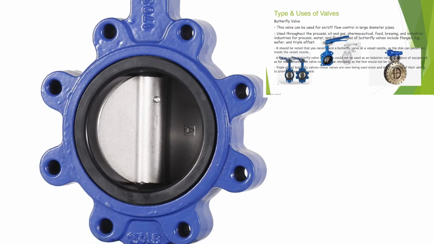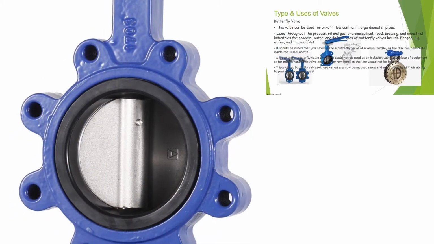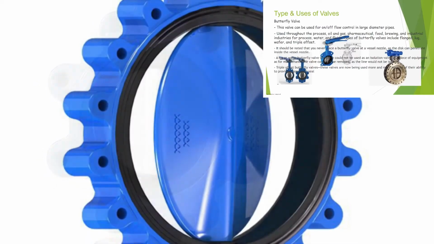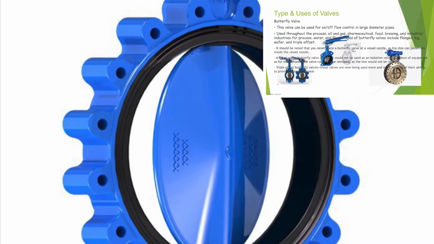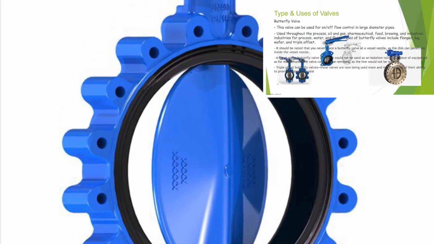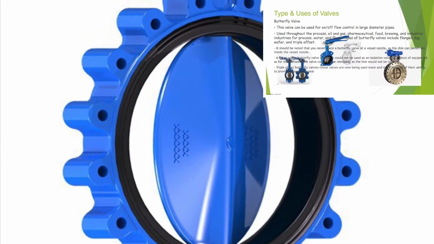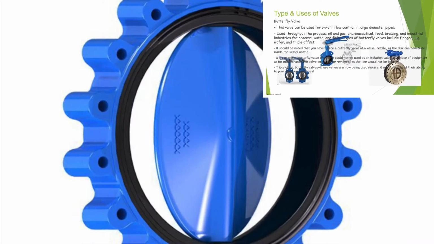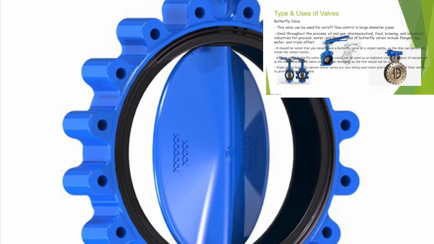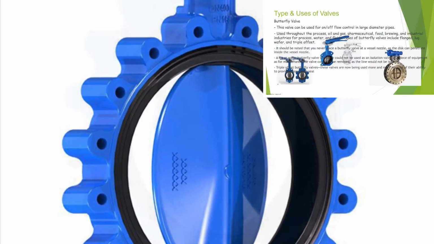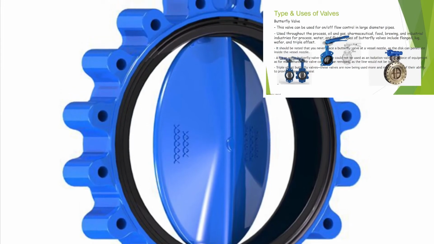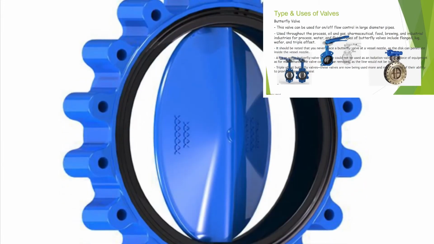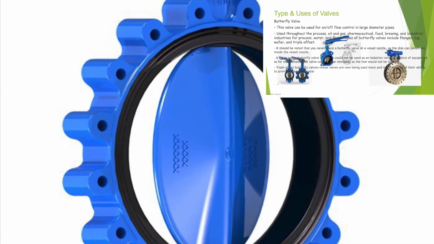It should be noted that you never place a butterfly valve at a vessel nozzle, as the disc can penetrate inside the vessel nozzle. A lug or wafer butterfly valve therefore could not be used as an isolation valve at a piece of equipment, as for maintenance the valve could not be removed as the line would not be isolated.